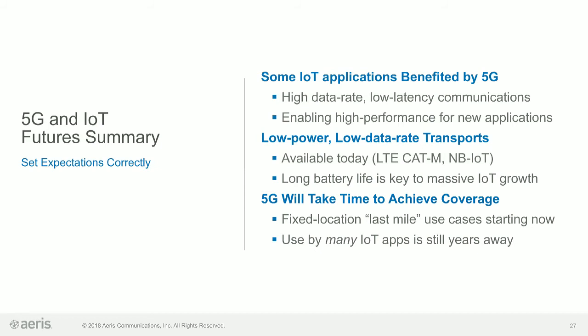Another important point is that 5G will take time to achieve coverage. What do I mean by that? I mean that you can start seeing the fixed location, last mile use cases that are being trialed today that will continue to be deployed in the next year or two. But general use of 5G applications is still years away. And by that, I don't mean the LPWA applications. I mean a unit and device that has a 5G radio, that has a 5G capable IoT radio module inside of it, and is using 5G technologies is still a ways away.